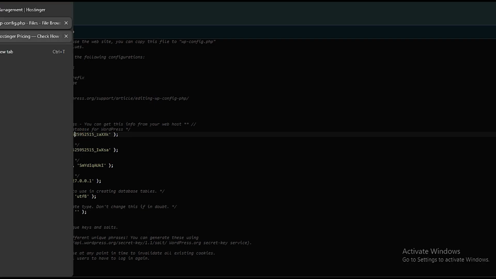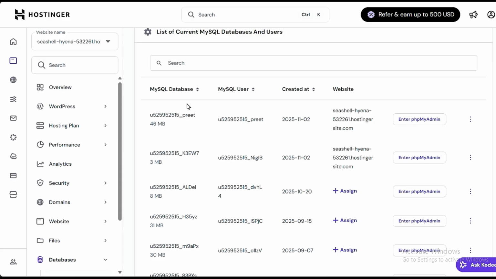Okay, so what is our username? Here it is, MySQL database. We just created a new database and we imported our main file. So it will link, it will tell public HTML, so we have a database linked in the backend. So I'm going to copy my SQL database name and database user.